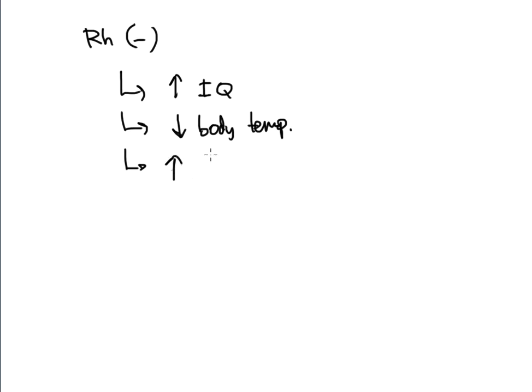Number three, Rh negative people tend to have a higher blood pressure than the average person. The average blood pressure is 120 over 80, and that is what they would classify as good. But if you're Rh negative, you are expected to run higher than the average person. Very few times have I ever had a 120 over 80, and I think you're understanding where I'm getting to now. I am a negative bloodline, I'm Rh negative. My normal blood pressure runs about 140 over 90, but that's the way it's always been. I've never been lower. Even on blood pressure medication, it might tick it down one or two notches, but my body will only go to about 140 over 90.